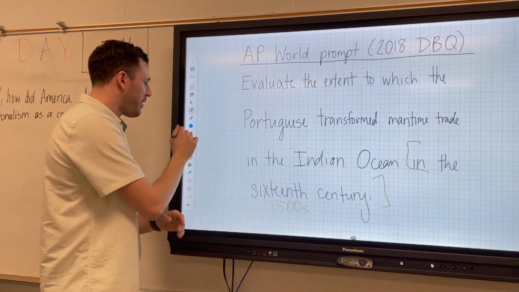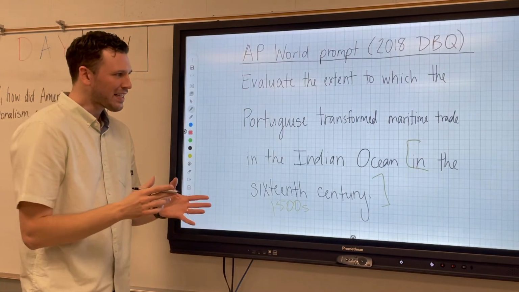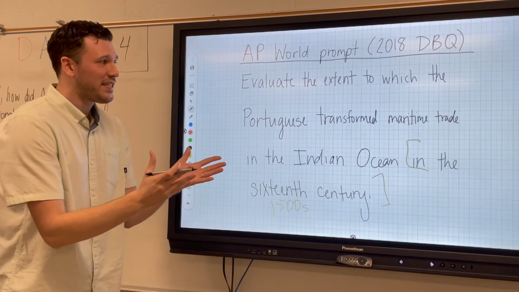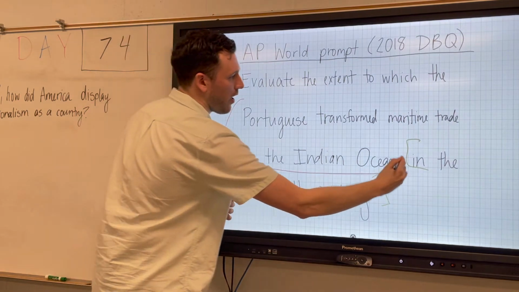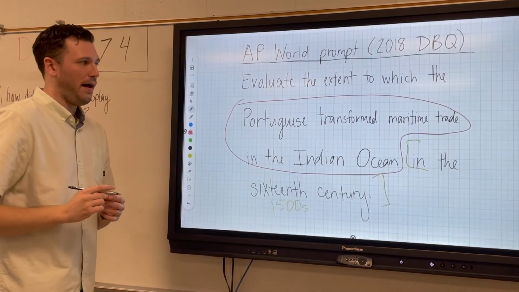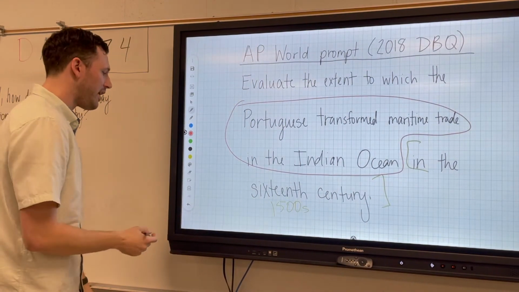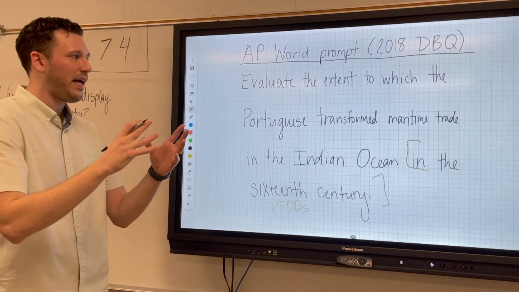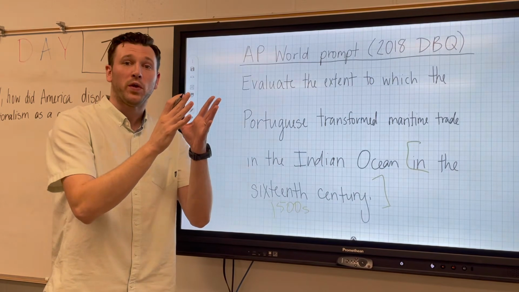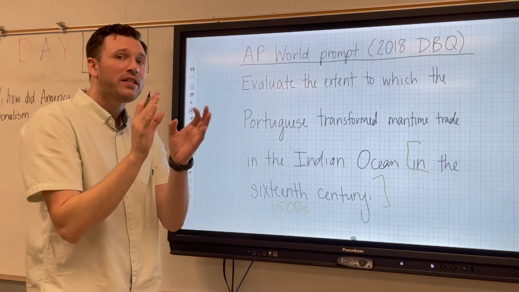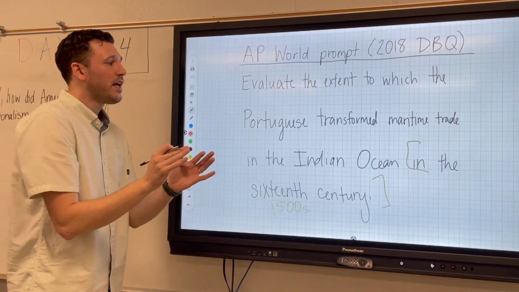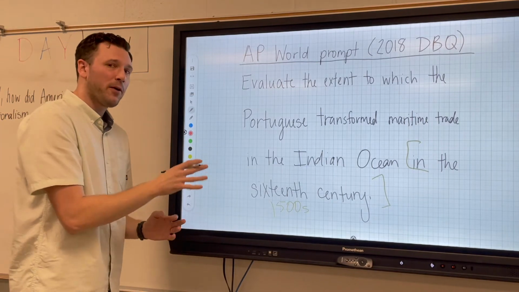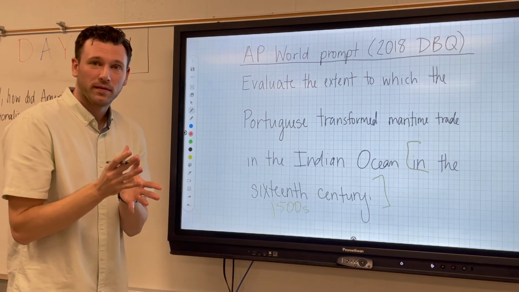Now I think on this question in particular, I think it would be very easy, because it's so concise, to make this entire phrase here the center of the prompt. Portugal transforming maritime trade in the Indian Ocean. But I want you to hesitate to do that. I really want us to find that differentiation between the question and the center of the prompt, because it really helps your students. Because your students could end up writing a paper about the Indian Ocean that includes Portugal. And that's not the question.